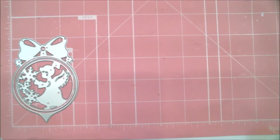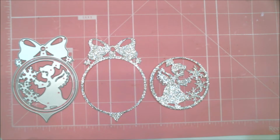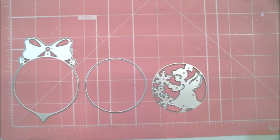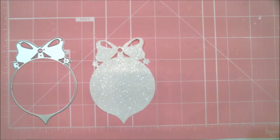The die that I'm using is an angel playing with snowflakes, and when I got it, all three pieces were connected together like this, and when I die cut with it all connected, this is what I got. And you can use them separately or together like this. And then I separated all three pieces, and when you use these two pieces together, this is the die cut that you will get. And when you use this piece by itself, this is the die cut that you'll get.